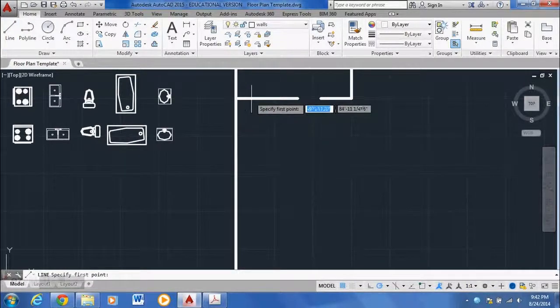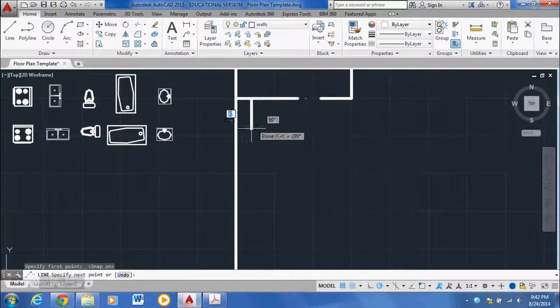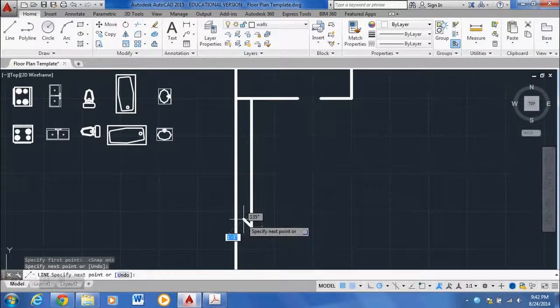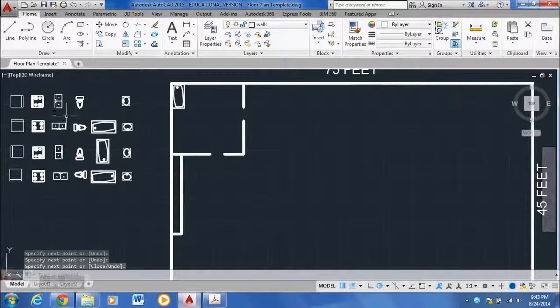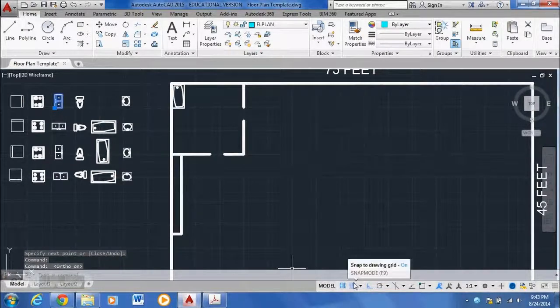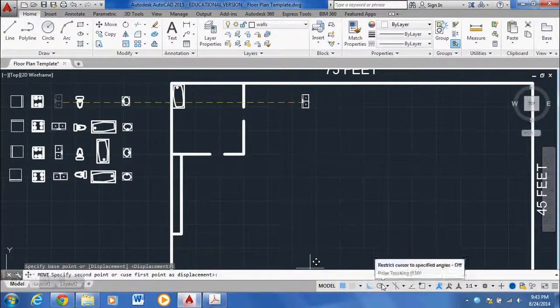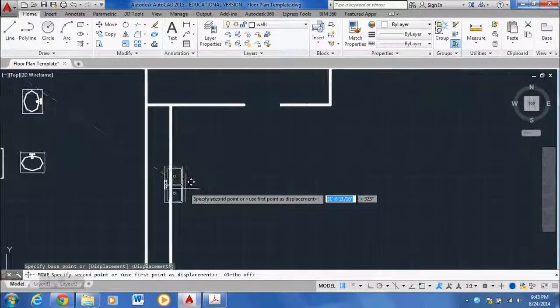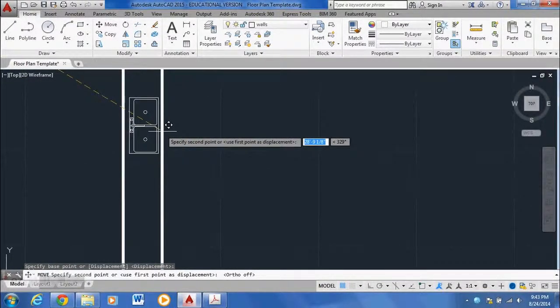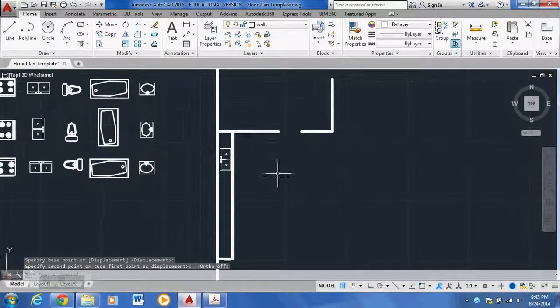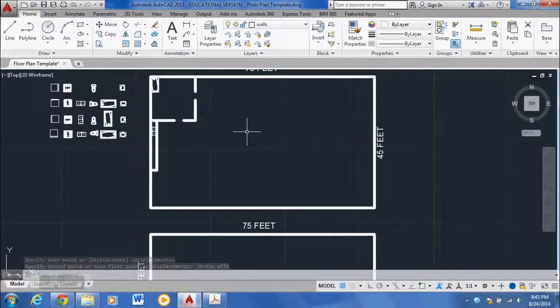Let's say you're going to put a kitchen down here. Well, we said the kitchen counters are typically 2 feet wide, so you want to come out 2 grid blocks. We're going to turn snap back on again. And we'll come out 2 grid blocks, and there would be the width of the countertop. And if you want to put a sink in there, we'll select this sink. I'm going to turn off ortho and snap down here at the bottom of the screen. So now when I go to the move command, I can move this thing. There we go, ortho's off now. I can fine tune where I want to put this sink. And you can again go through and continue making all of your plans.